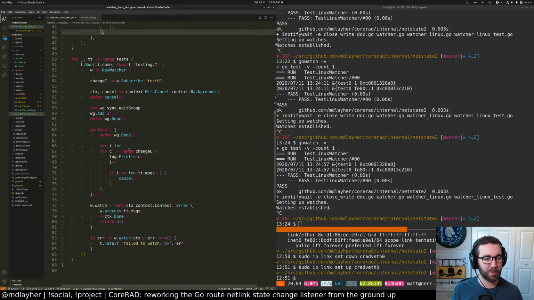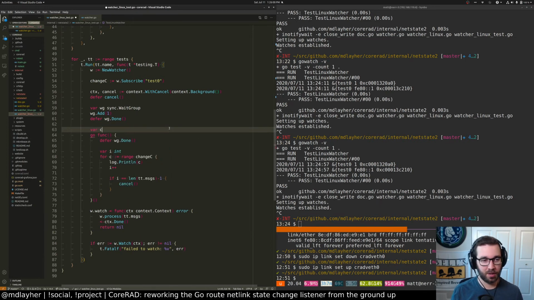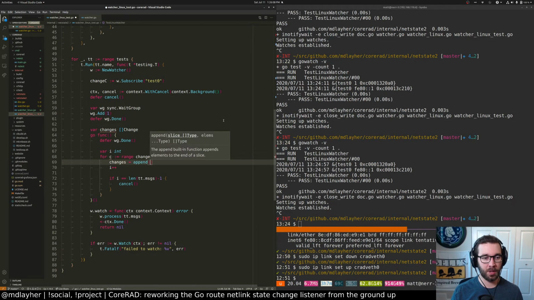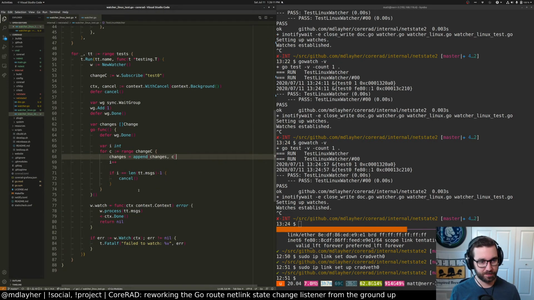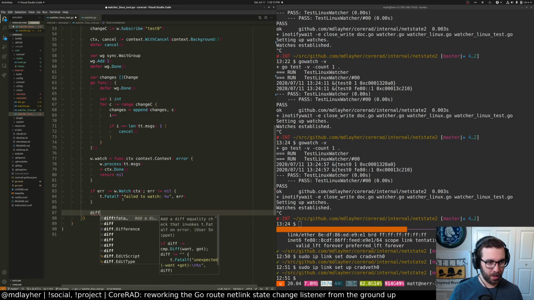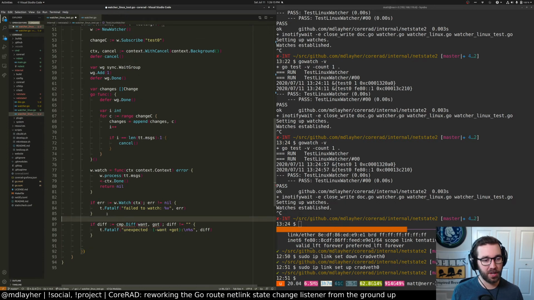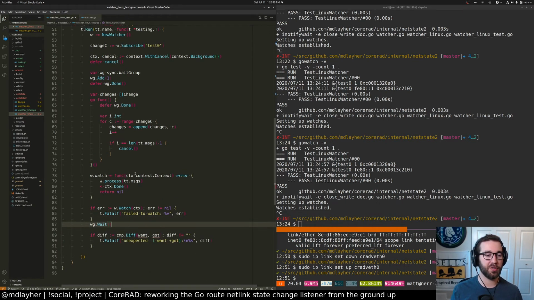So the changes we expect to see here, we're going to populate in the goroutine. Then when the goroutine's done, we're going to examine it, I think. And changes with C. Then we'll check it when we're done. So when the goroutine is stopped, WG wait. We know there's no longer any risk of a data race.